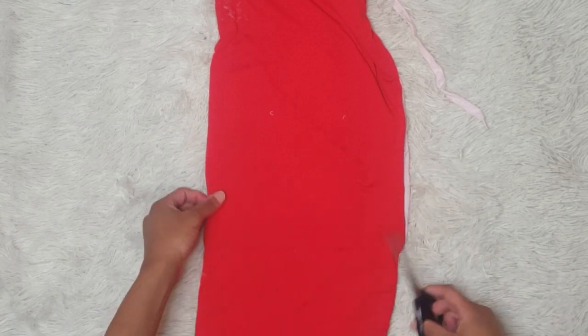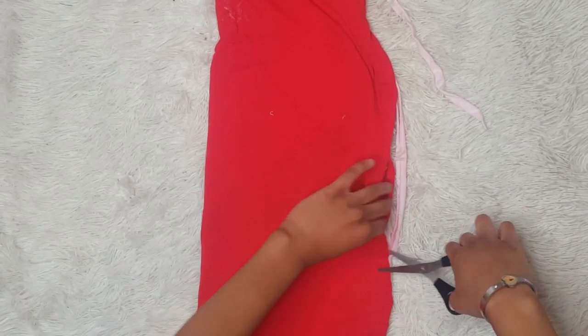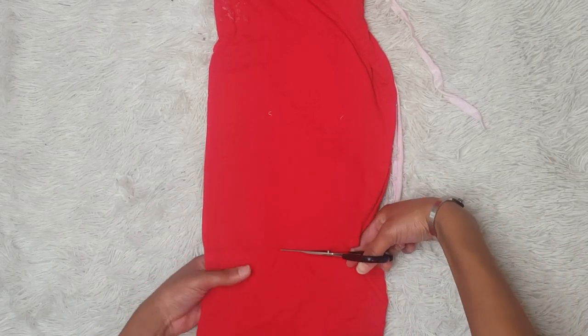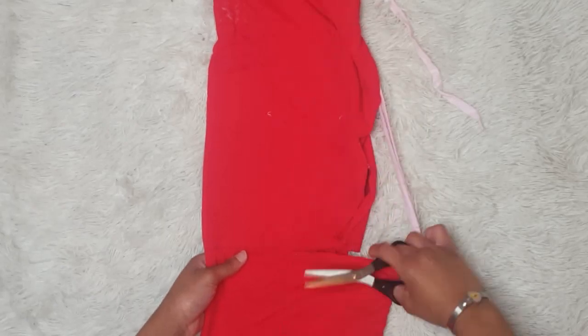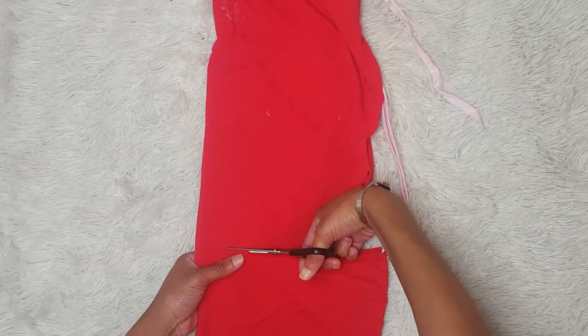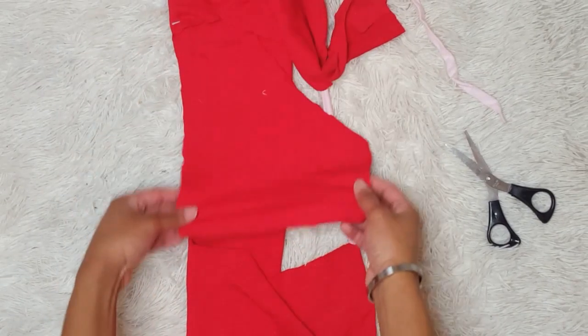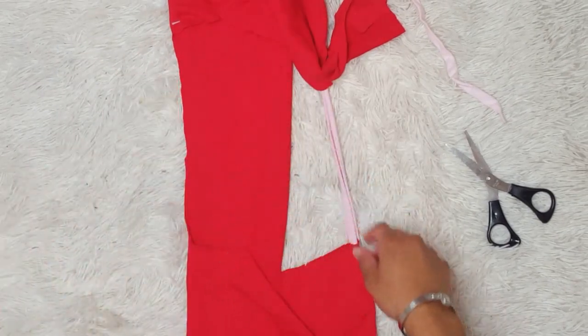And I just take a really good pair of scissors. These came in this sewing kit, so I'm pretty sure that these are fabric scissors, and I just cut all of it out. And I have no idea how I came up with two pieces, but here we are.